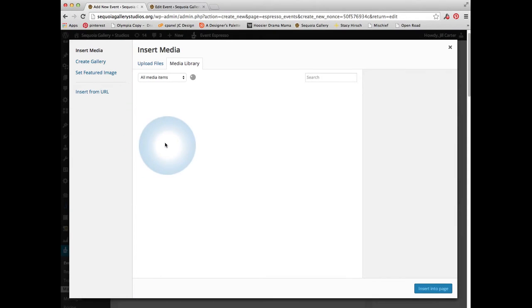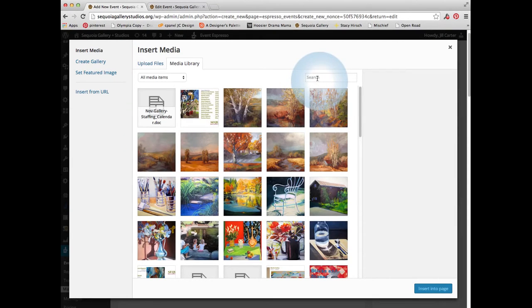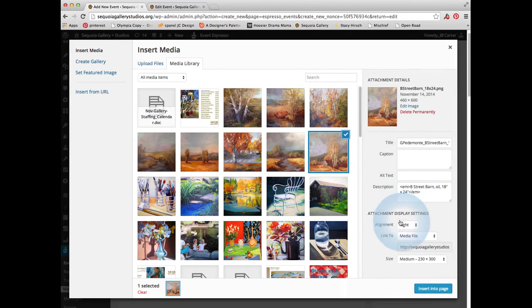So I'm going to add the media, and if I've already uploaded the photo, you can search for it here, or you can just select a photo from the library. Over here on the side, you have a place to put a caption if you would like. Some other places on the website use the description, but this section uses caption. You want to select what alignment you want, and this is how the photo and the text will align around each other. On all of the classes, we like them to be aligned right, so the photo is always on the right and the text is always on the left.